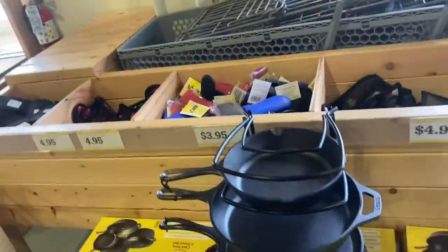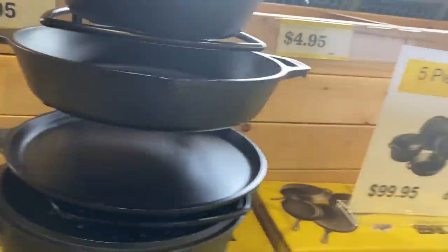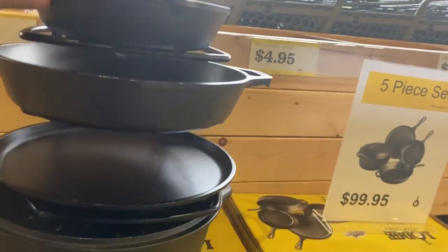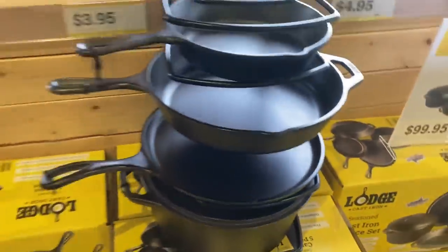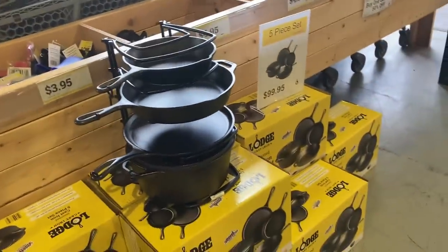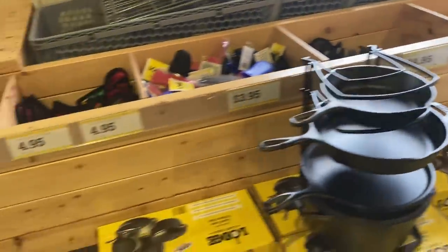This little holder right here — I'm buying a couple of these for our cast iron stuff. You know, our cast iron just sits in the oven most of the time, but this little rack right here, she's shown me a couple of different ways you can use that rack to hold your cast iron. I'm for sure getting that rack — actually going to get a couple of them for all of our cast iron stuff at home.